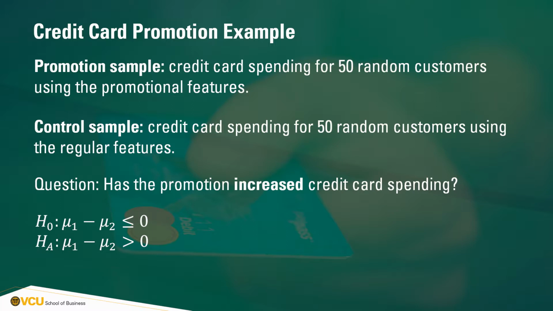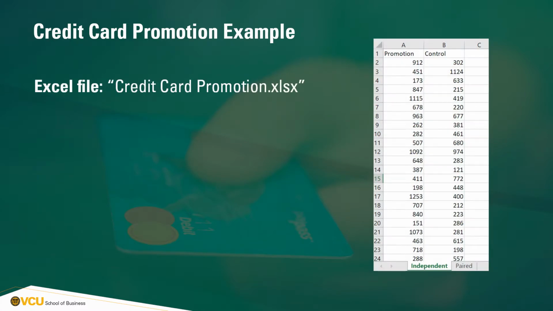Because the two samples contain at least 50 random customers each, then all the inferential conditions are respected, and we can build a normally distributed sampling distribution for the difference of two means. Now, we need data. You should have been given access to the creditcardpromotion.xlsx file. If not, please pause this video, check your notes, and locate the data file before proceeding. Open the Excel file and select the first worksheet, labeled Independent.